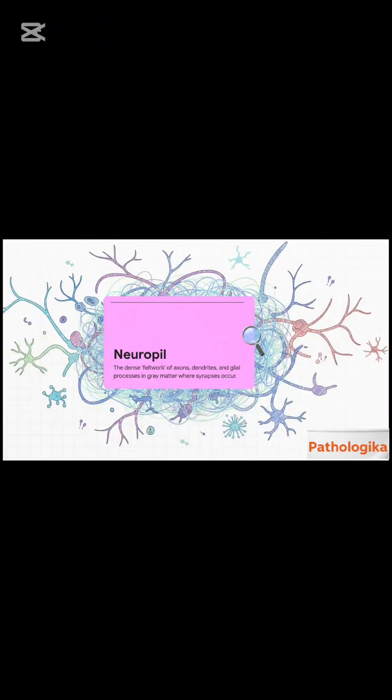And to really wrap your head around the complexity of that gray matter processor, you have to understand the neuropil. It's not just a bunch of cell bodies sitting in neat rows. Oh no. It's this incredibly dense, tangled-up mesh of all their connections, the axons, the dendrites, and all the arms of those support cells. This feltwork, as it's called, is where the real magic happens. This is the physical stuff of communication in the brain.